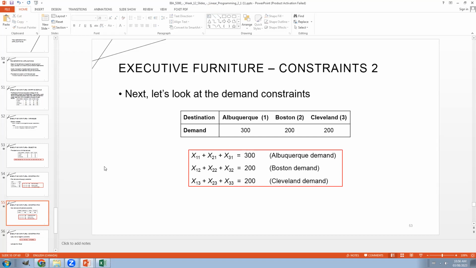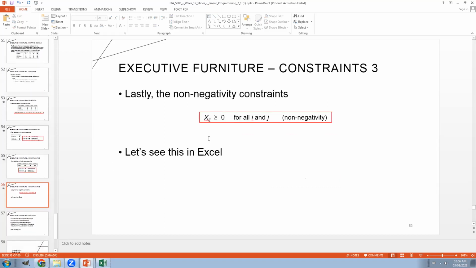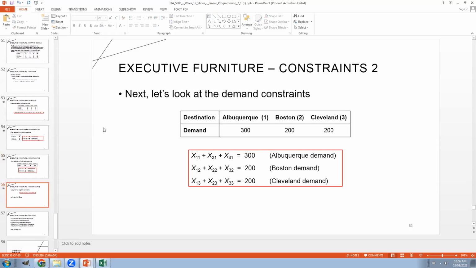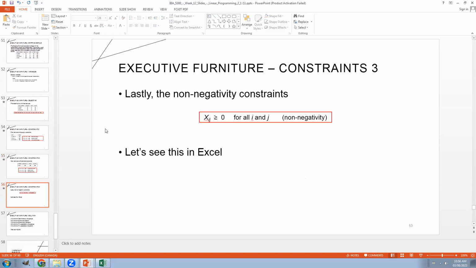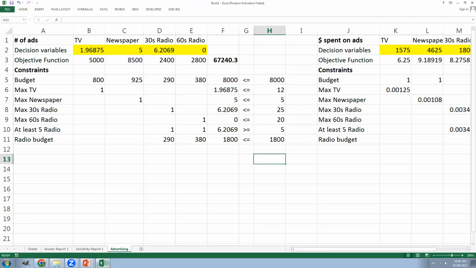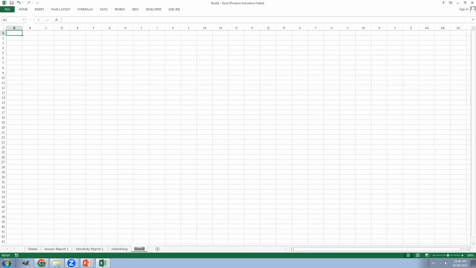Okay, and there's non-negativity. In this case, if we were to set this up in Excel, we would just set it up all in one big row. Now, I'm not going to call these X11 and so on.